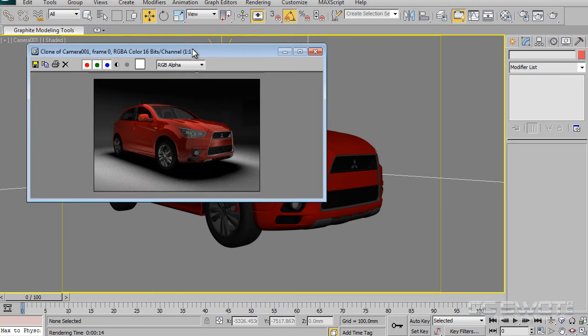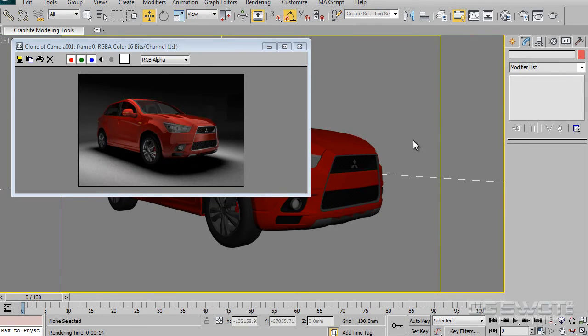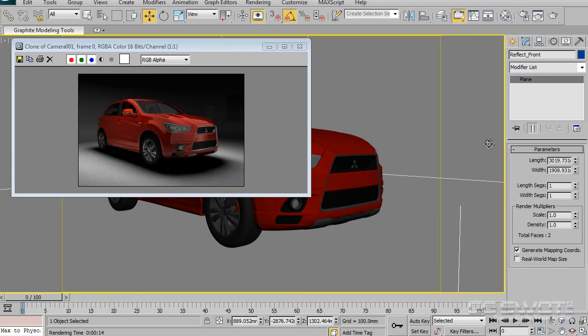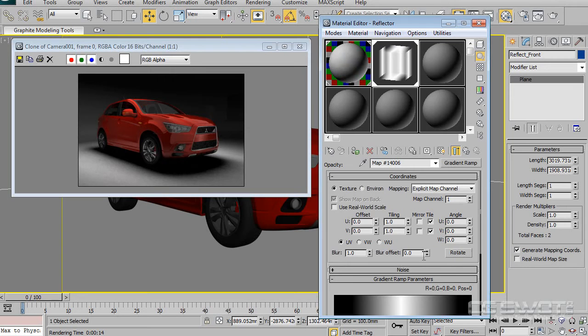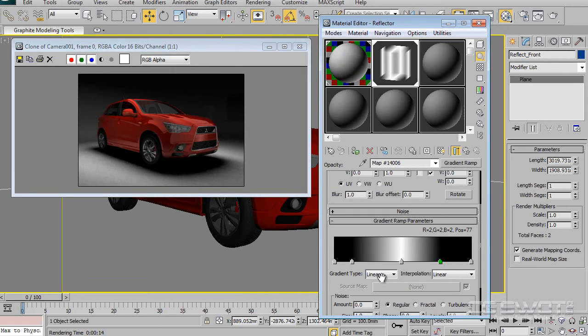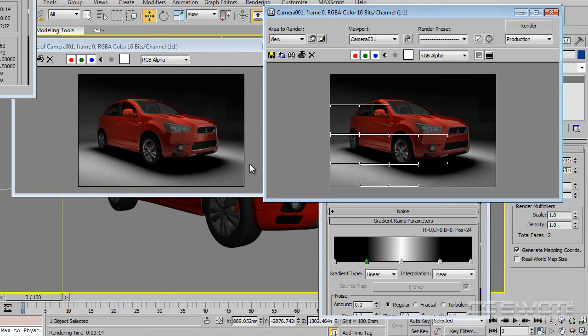Now, I'm going to leave this up here for a second. I'm going to unhide the reflector and just click on it here, go into the material editor. If you want tighter reflections, just bring in these outer black markers here in your gradient ramp, and if I give that a render, you'll see that we actually get a much tighter reflection down through the center of the grille here. It may mean that you need to reposition the reflector a little bit because it's not quite as wide, and we'll know here in a second whether that's working okay.